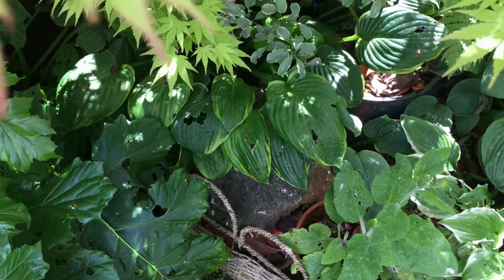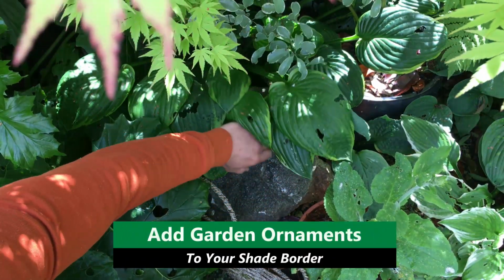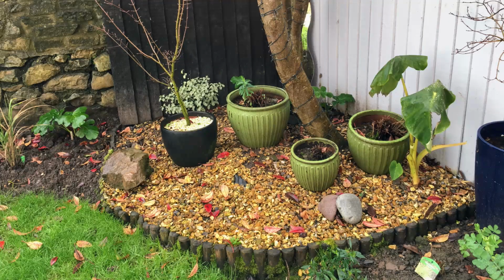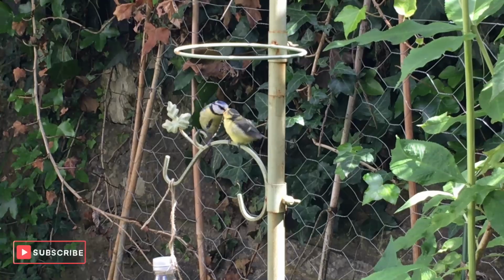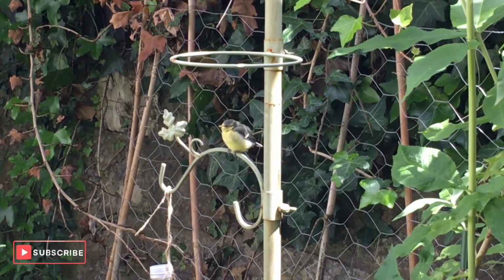Another tip I can give you is to add ornaments to your border. In my case, I've used big rocks and boulders, so when the foliage of the hostas dies back in autumn and winter, I'm still left with points of interest. Not only will the shade-loving plants bring you joy, but they will also attract wildlife into your garden.